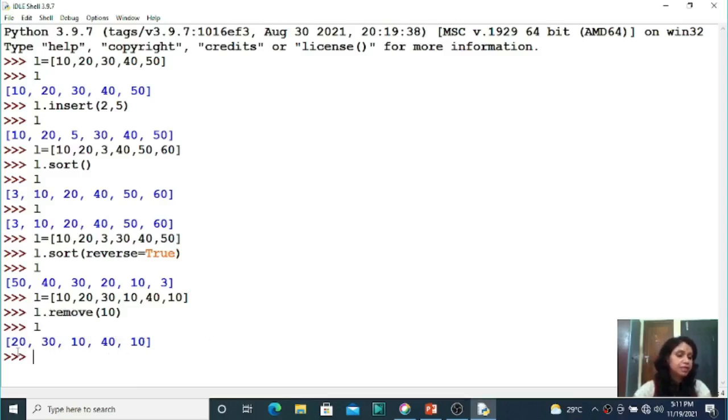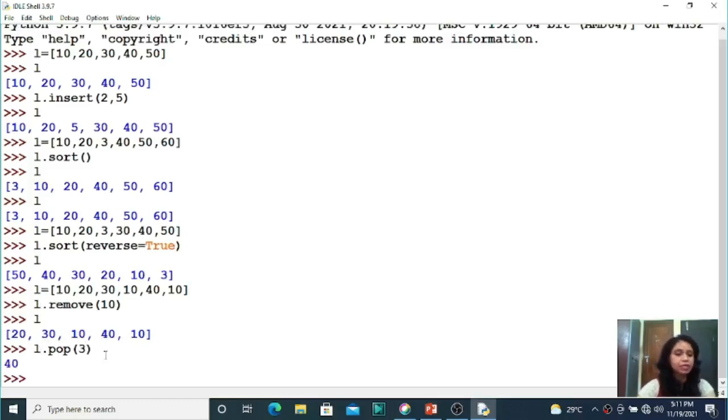But what does the pop function do? With the pop function you have to mention the index number, and whatever element is at that index number, it will remove. So this is the type of use of the pop function. Suppose I have to remove the 10 and I have to remove the 40, but I know that 40 is at index number 0 1 2 3, so index 3. So here you need to use l dot pop, and just give the index number, that means 3. So at index 3 which element is there? 0 1 2 3, 40 is there. Now you can remove this 40.